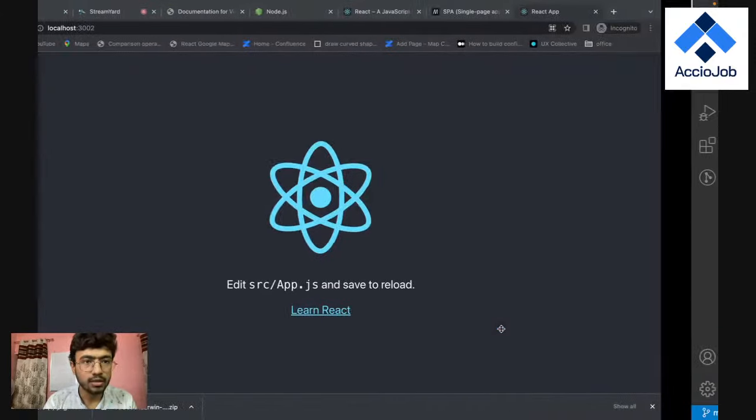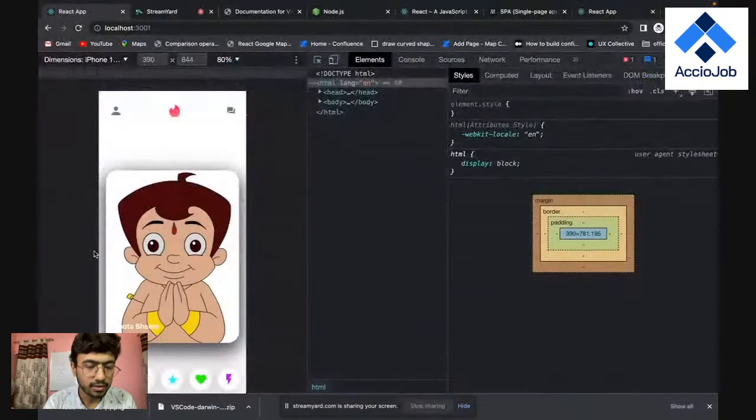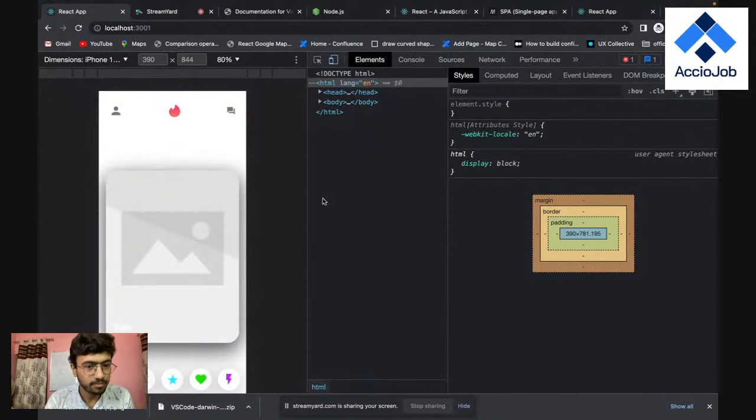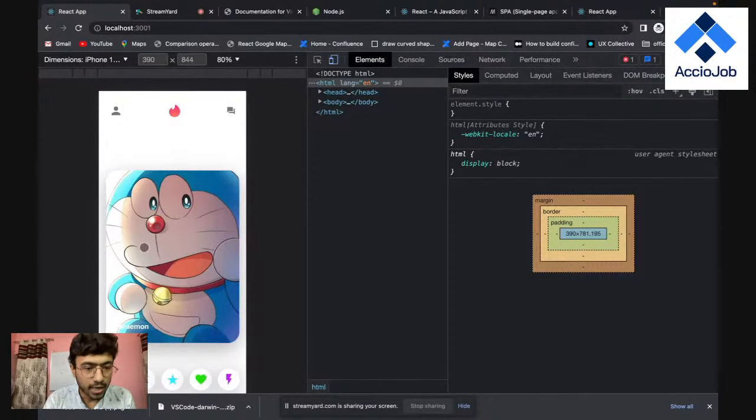I'm quickly showing you how we are going to create the React app, the eventual application that we want to target for today, right? So we'll be creating a Tinder clone like this, and for Tinder, I chose my favorite cartoons. This Chota Bheem, their images got broken, Shin Chan, and Doraemon.